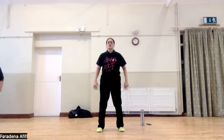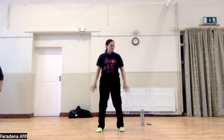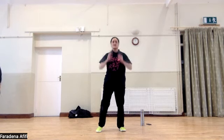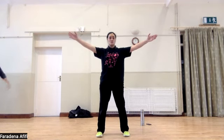Just to help loosen the shoulders up a bit before we do our head turns. So you want to make sure the shoulders are nice and relaxed, and it's easier to turn the head. So I'll come a bit closer, and then what we're doing is we're turning to the corners.